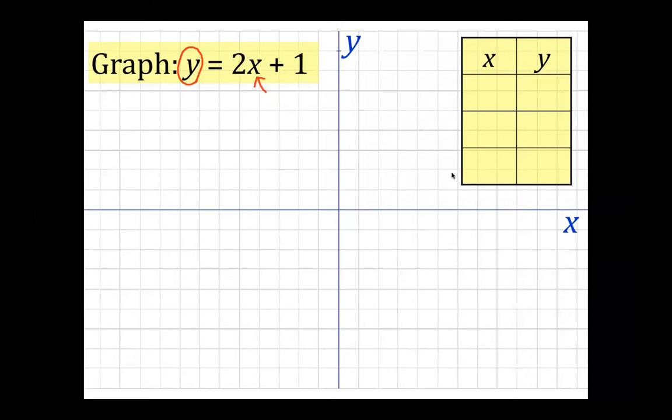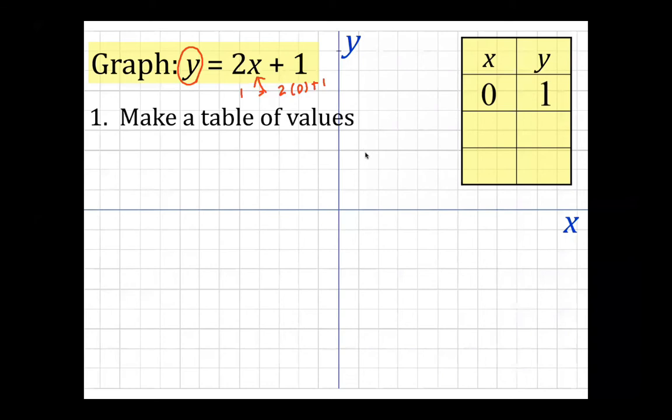Let's say, for example, you plug in 0 for your x value. If you were to plug in 0 for your x, you would get 2 times 0 plus 1 equals y, which would just be 1. And now that you've done that, you can see here that you have a pair of coordinates that you can plot for your line. The minimum number of points that you'll need for a linear equation is 2, but if you want to be more precise, you can do more. I'll just go ahead and do 3 for this example.